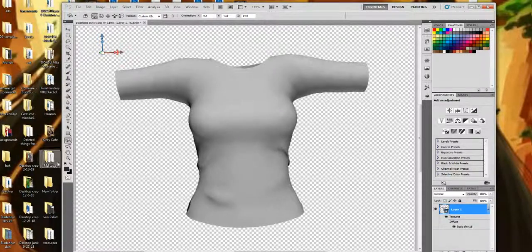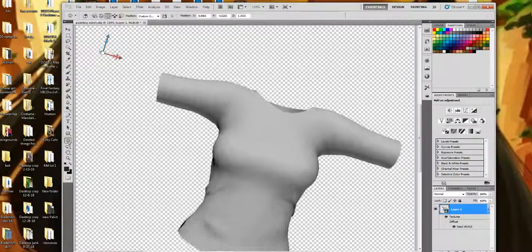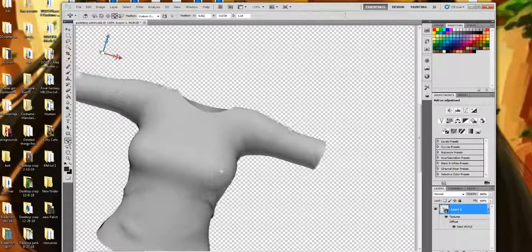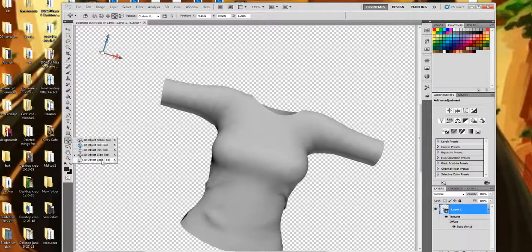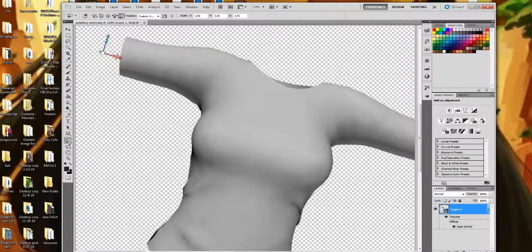If you want to pan, however, or manually click a button or something, just click and hold on the sphere with the loop, and it'll give you a bunch of self-explanatory options for you to play with, like roll, which lets you rotate it from the side, pan, which lets you slide it around, and 3D slide, let's not play with that one. And object scale, which goes like this or like that. I'm not sure, I never actually used that at all. I've always just stayed kind of here with the rotate, roll, and possibly the pan.